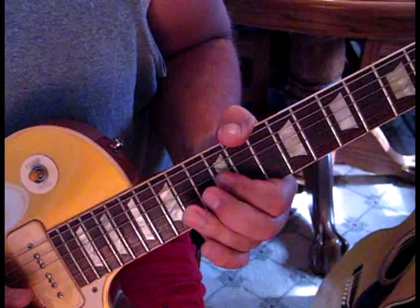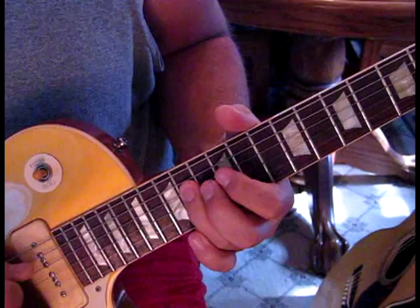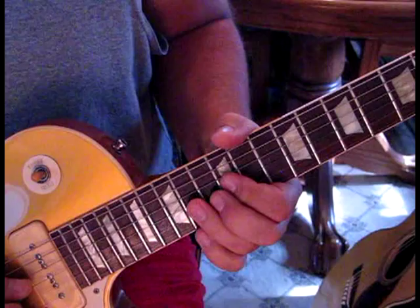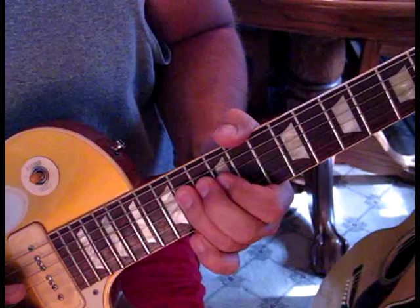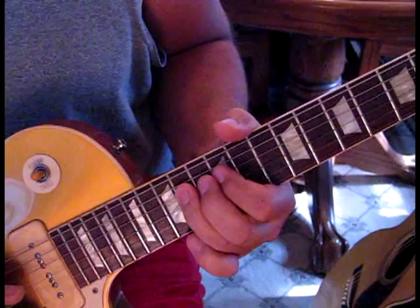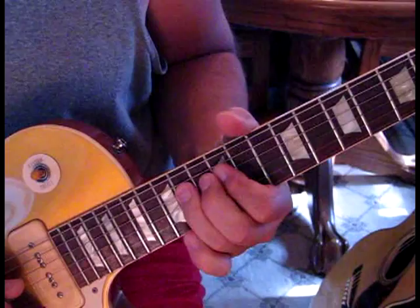So it's more of a pull off to 12 and then hit 14 on the fourth string. And then as we're on 14, we'll lay our finger down and catch 14 on the third to 12. So that part with the 14 stretched up. Then we'll hit 14 on 4, then 12 on 4, hammered into 14. The lick repeats the beginning again.